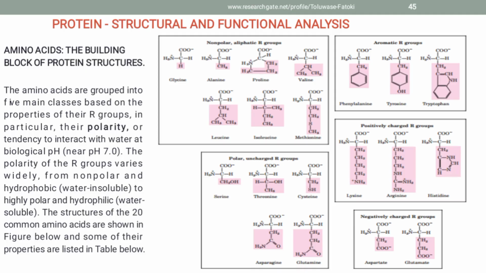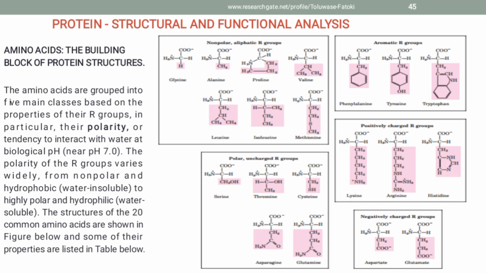Yes, we have talked so far about sequence alignment. Now let's talk about protein structure and function analysis. As we know, protein is a polymer made up of different amino acids as the monomers, and we have 20 natural or common amino acids. I call them natural because they are the ones that you can find easily in most proteins. There are some that are not common. We have selenocysteine, for example.